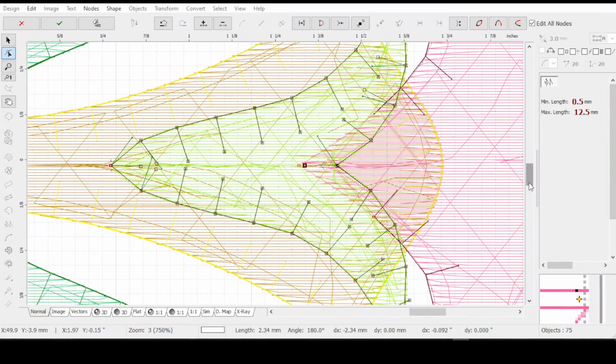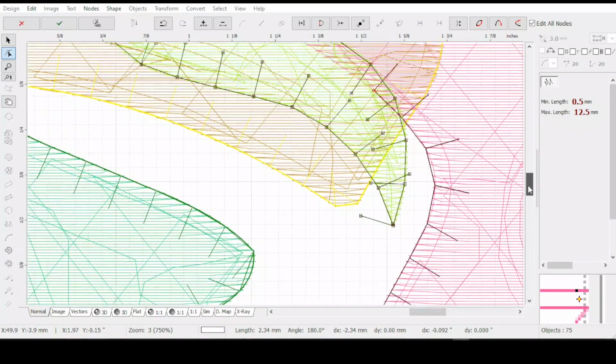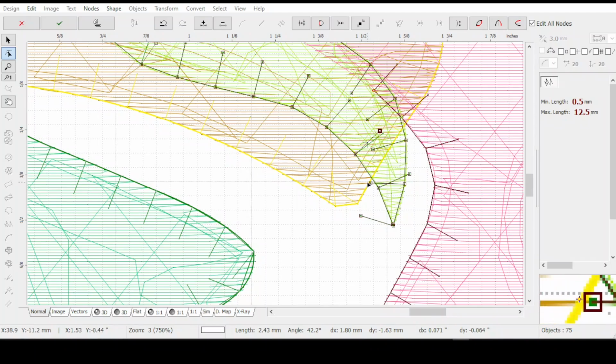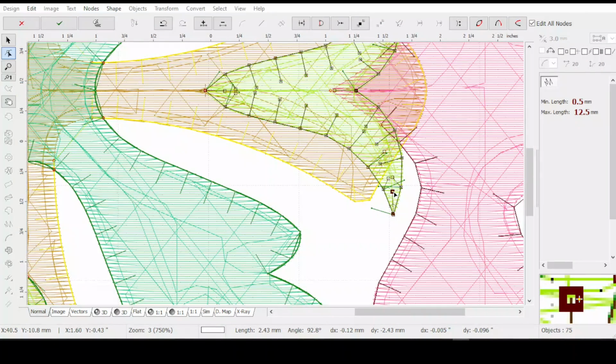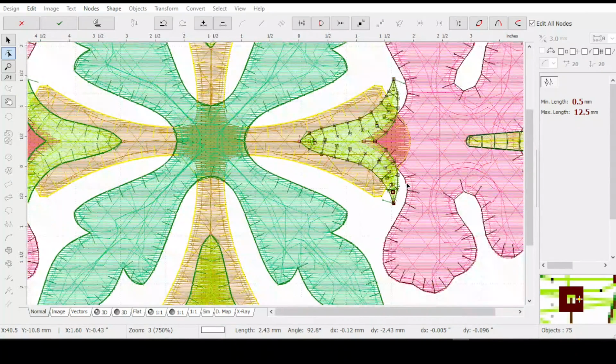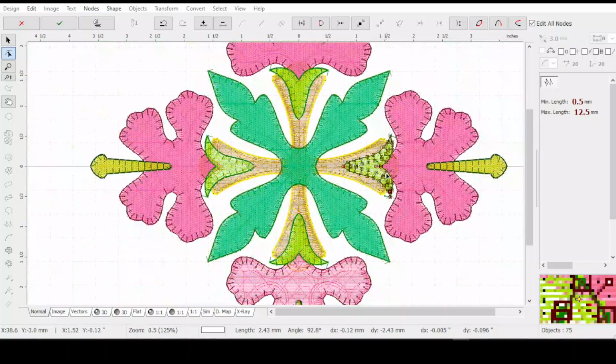Could have done that better. Yeah, I don't know what I did with these over on the other side. Let's see what I did. Oh, they were crisscrossing.